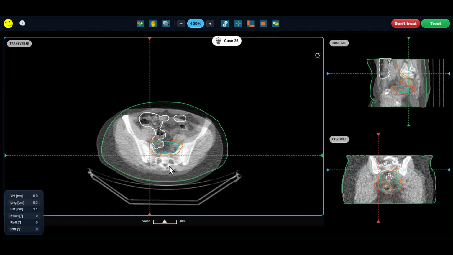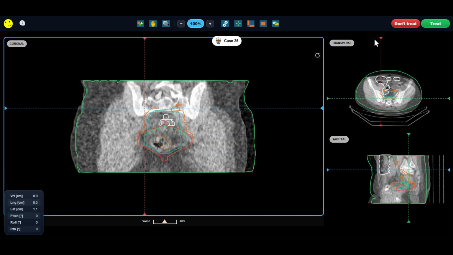So I've not even gone to image match, but I already have enough information to tell me that, look, this image is not ideal for us to proceed with treatment. So I think it's ideal to take the patient off the bed, double check the equipment, make sure that we've got the right equipment, send the images to physics to conduct a dose assessment, and potentially refer the patient to a dietitian. Okay, so I'm just going to click don't treat.